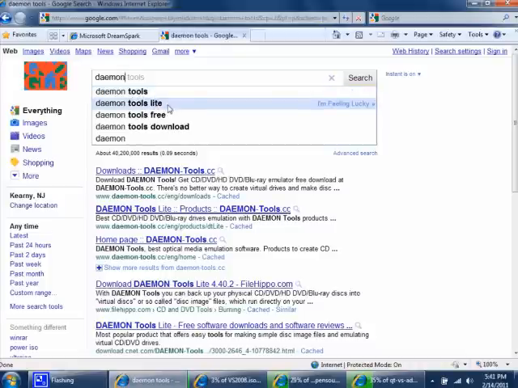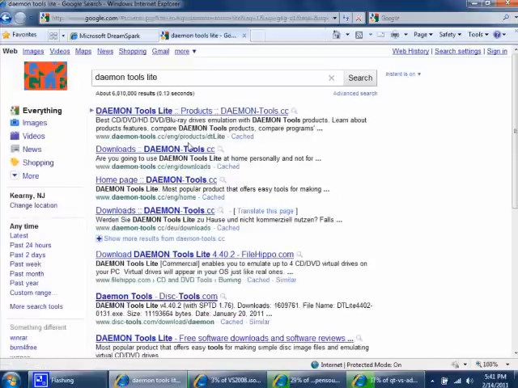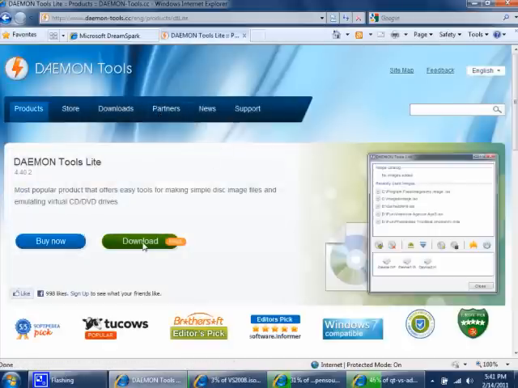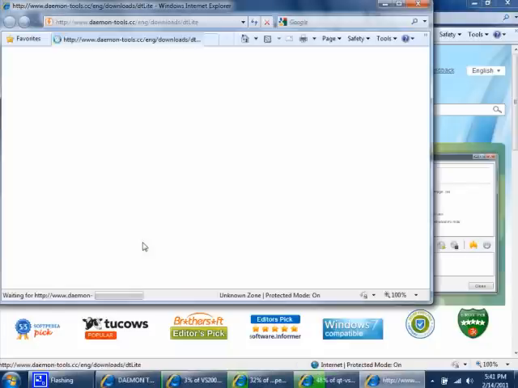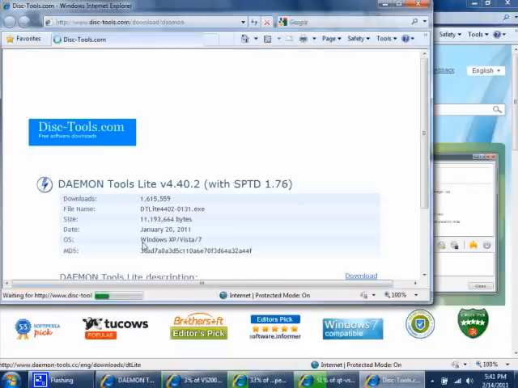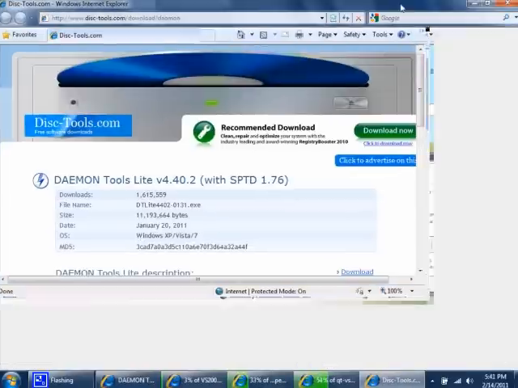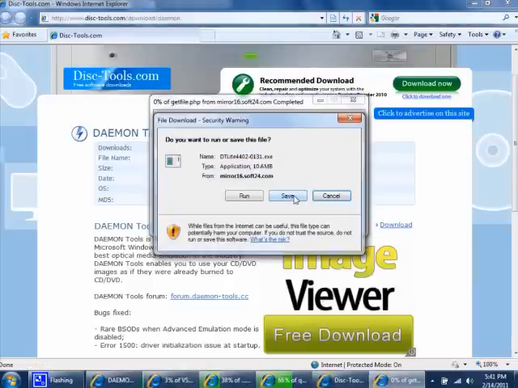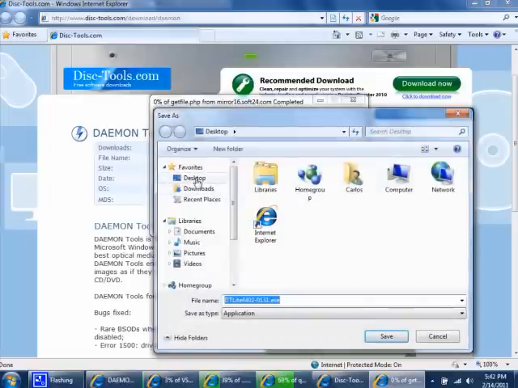The light version. So go there. I'll click download. It's kind of tricky. They have links everywhere, but it should be this one. Yep, that's the one. And I'll also save it on the desktop.